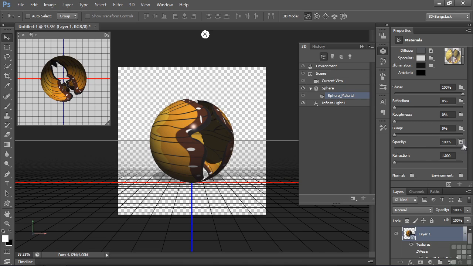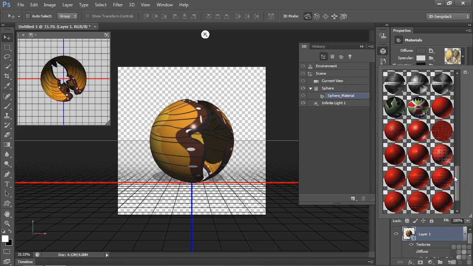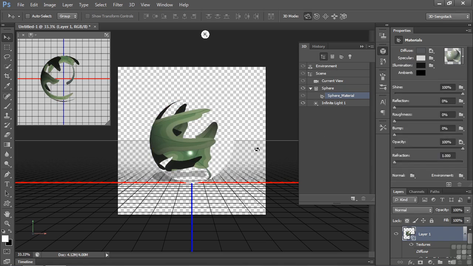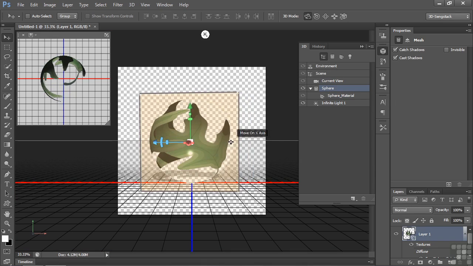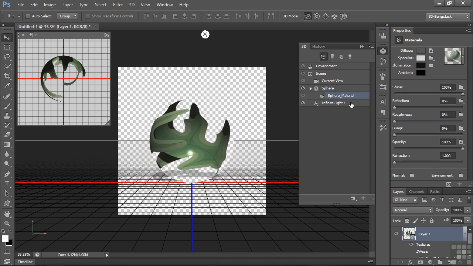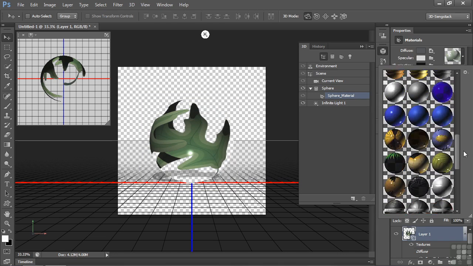Let's take a look at that one. You see that white is where the wings are. So that's how that one works. Let's take a look at another one here. Scrolling down a little farther. So there's lots of opacity, just that leaf. I'm going to show you one more thing here, then we'll call it a day on this particular topic. Go back to the sphere material. Show you one from the previous set, the ray tracer set.